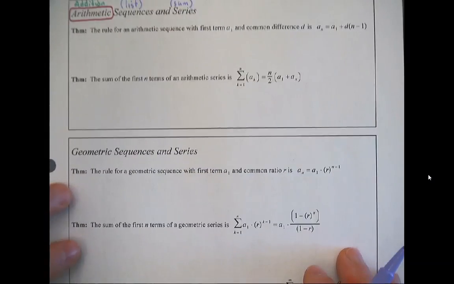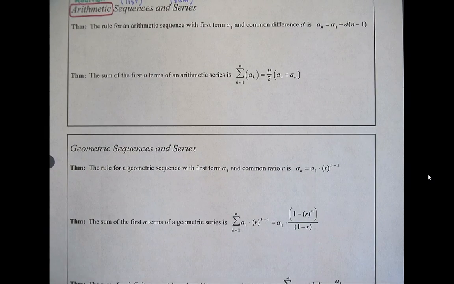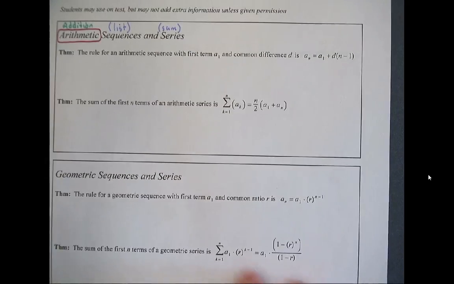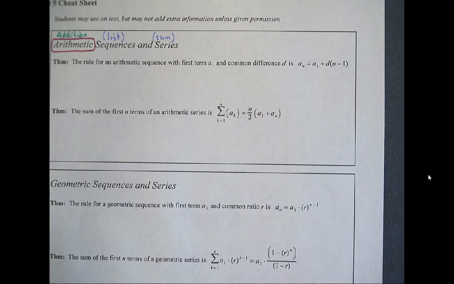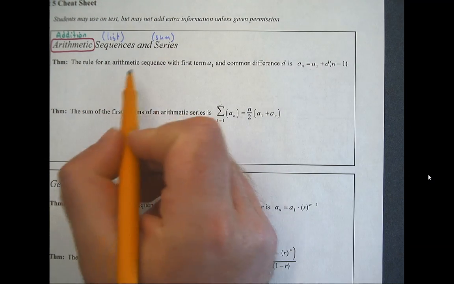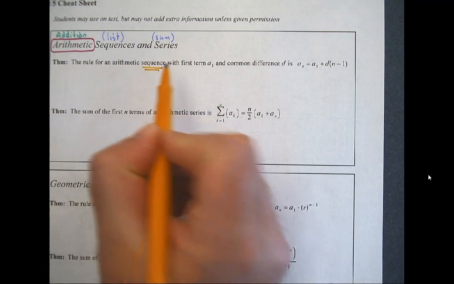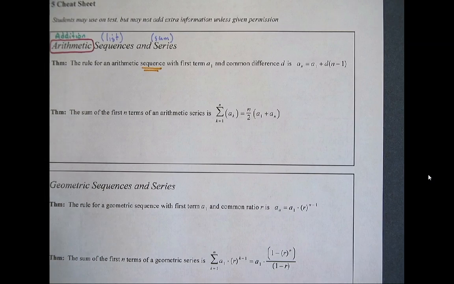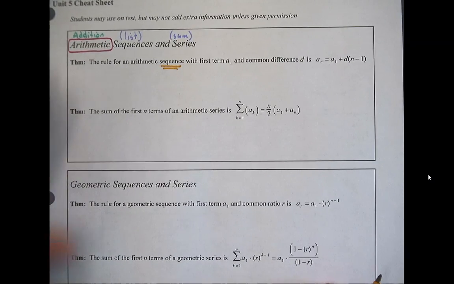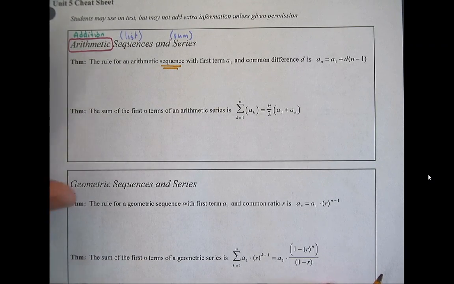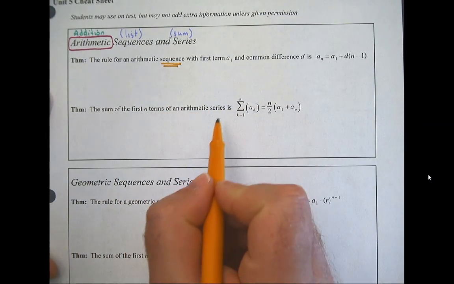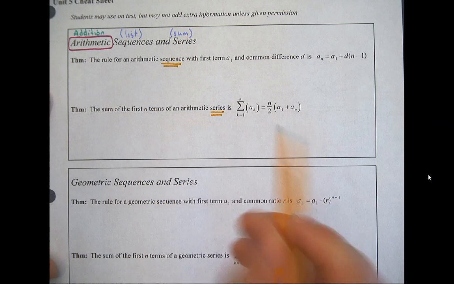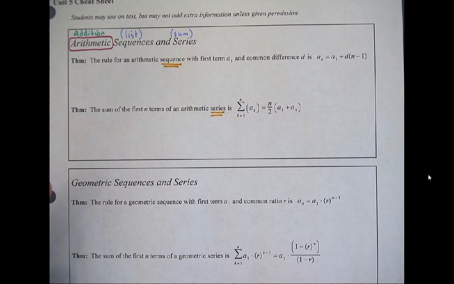Today is arithmetic, and then we're going to fill out this part tomorrow or next time. So the rule for an arithmetic sequence, I'm going to underline a couple of key things here. When we're looking for a sequence, I'm going to first decide, am I in the arithmetic or geometric world? Once you figure out you're arithmetic, then there are two types of rules. There's the arithmetic sequence, and then down here, the arithmetic series. We're going to get to that one later in the notes.